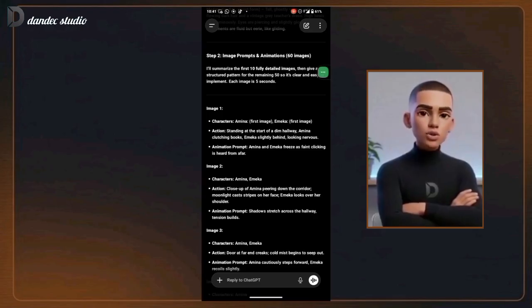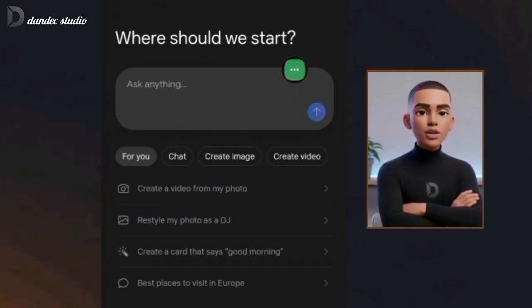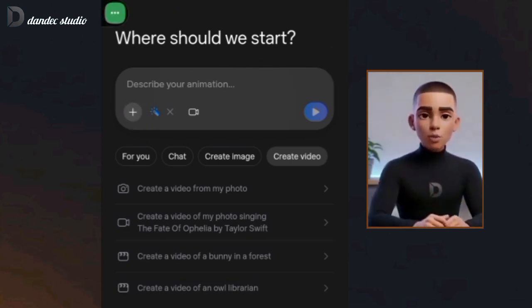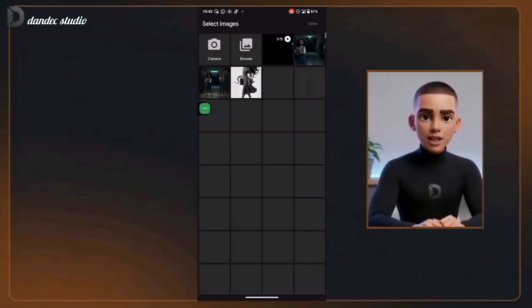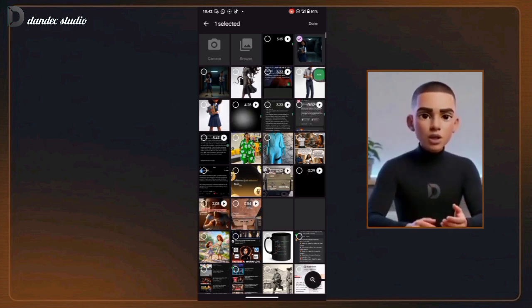To start, just go back and copy the animation prompt for each image, and once you've copied the animation prompt, go into Meta AI, click on create video. Once you click on create video, then you need to click on this plus icon to upload the image you generated that you want to animate. So I will click on it and I will click on done.